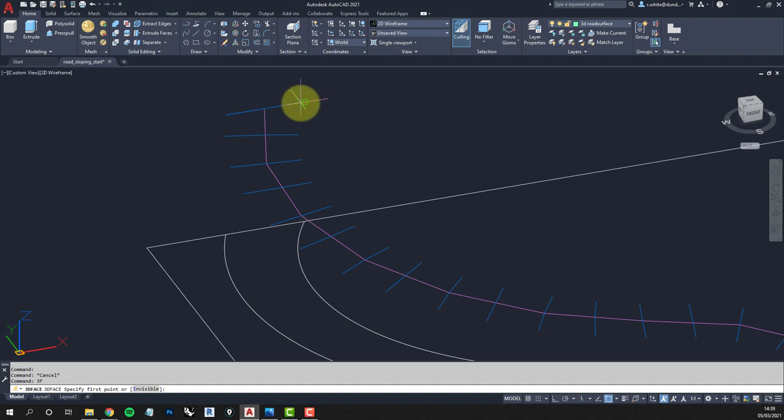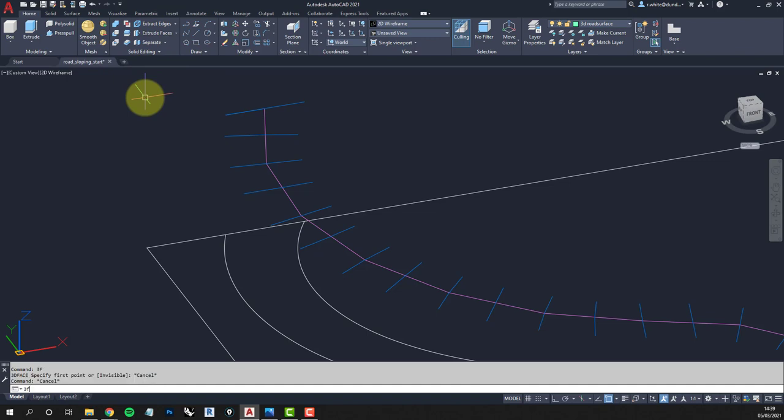Okay, and 3D faces can have four sides or three. This is going to lend itself to doing four-sided ones. Point one, two, three, four. But you can speed things up here, because what we'll do is go one, two, three, four, three, four, three, four, and so on. So you can work your way down something like this very quickly, because you don't need the first and second points again. They're already there, defined by the previous surface. So it's only the very first one that you pick four points. After that, you only need to pick 2 points. So the command is 3F.